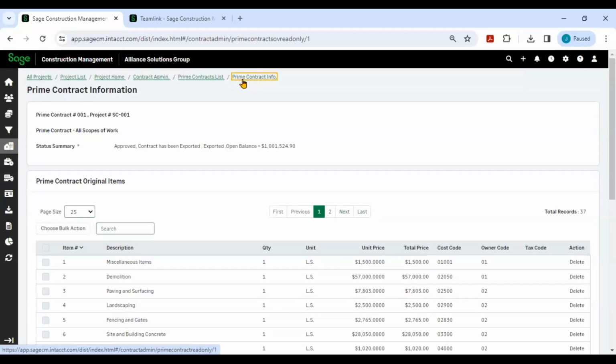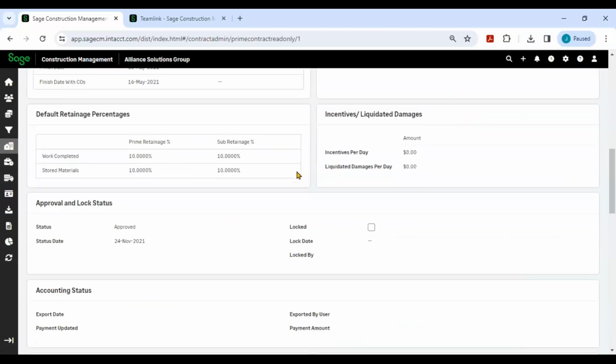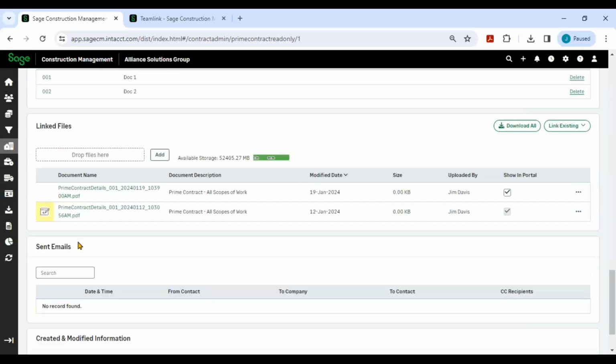We come back in and I'm looking at the prime contract itself. Once again, I could print out that prime contract. It will store all the information right down here if I print it to that drop link, and then I'm just telling it to send it out via e-sign, and it will go through DocuSign and get all those signatures for me. I can go in and I can actually tell it I want to view the e-sign document.